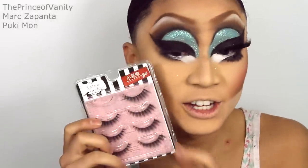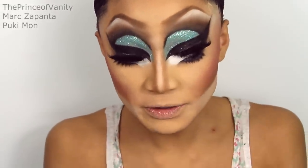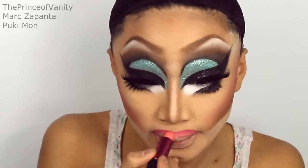For bottom lashes, I'm using this Asian brand — these are some spiky lashes from Fairy Lash. I'm adding these lashes onto my top lashes, I think five to six pairs of lashes. For lips, I'm going to be using my NYX Plush Red lip liner. Trixie's lips are pretty rounded and the cupid's bow is very, very accentuated. Then I'm going to fill it in with some lipstick — this is 17 in Dreamy, a bubblegum pink on the lips. And on the inside of the lips, I'm going to be using Topshop Lipstick in Pillow Talk.